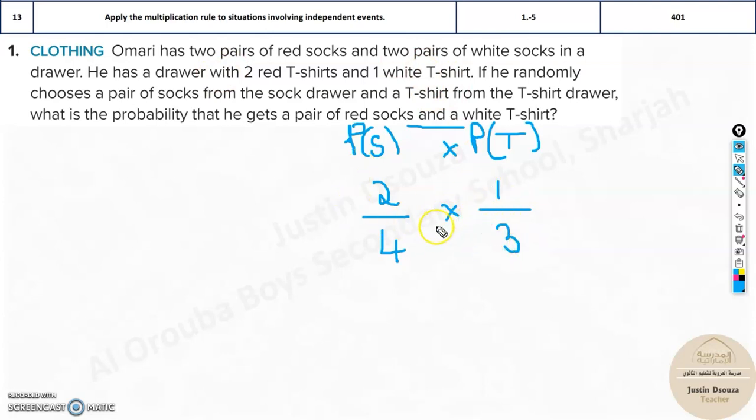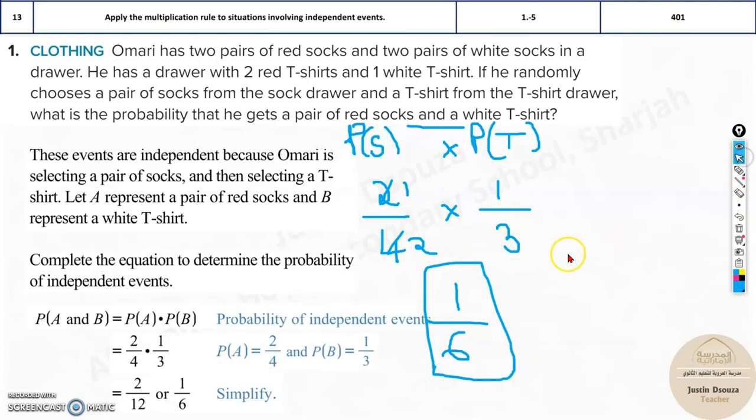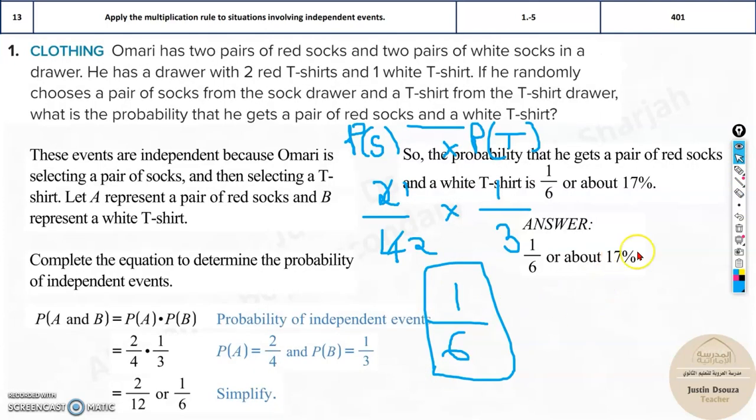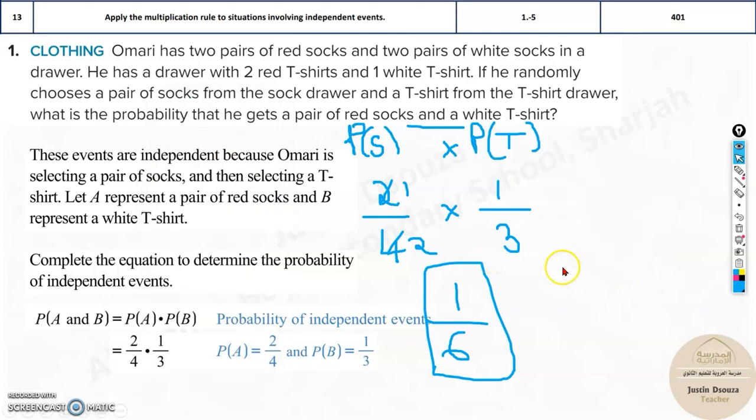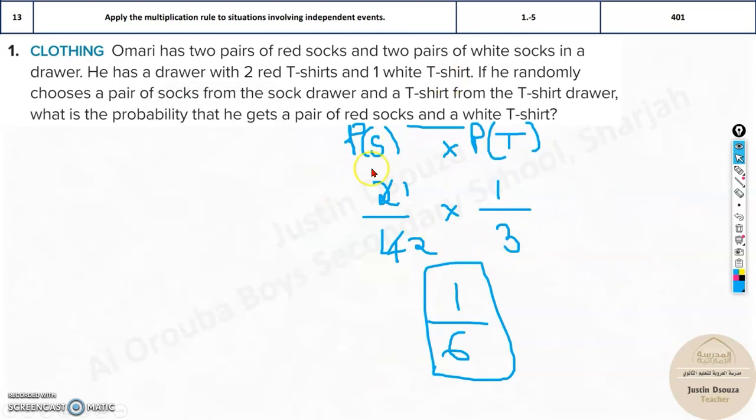All you need to do is solve this. Over here it's 2 one time, 2 two times. It'll be 1 by 6. So that would be the answer. 1 divided by 6. That's it. The final answer is 1 by 6. However you do it, that'll be the answer. Now you can use your calculator to check the percentage. 1 divided by 6 will give you 0.1667. It's close to 17%. That's the answer. So you can just remember the method which I did.